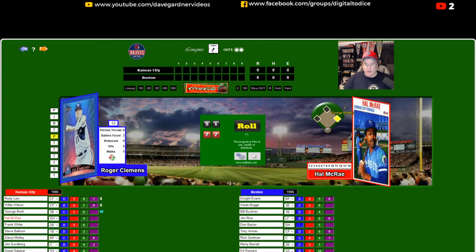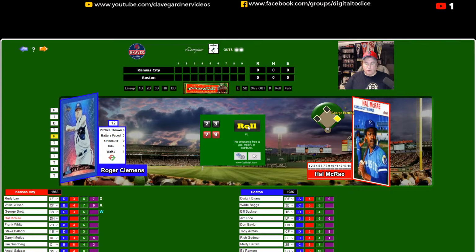Oh, he would bat lefty. It still would be in play. So if he was hitting lefty against the righty, he'd still be in play. All right, so Brett is on first base, and now it's going to be Hal McRae coming up. Brett's steal rating is an F, and he's going against a pretty good catcher there. So F1 is poor, so he is not going to try to steal.